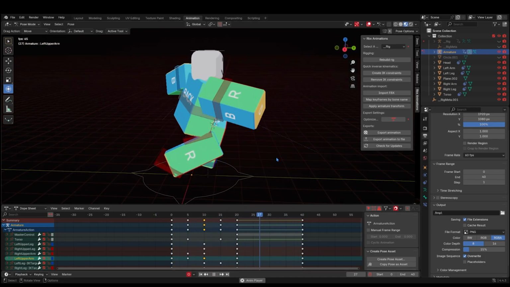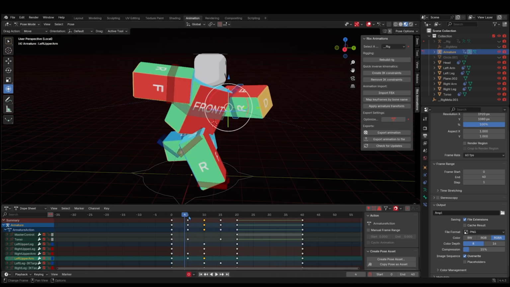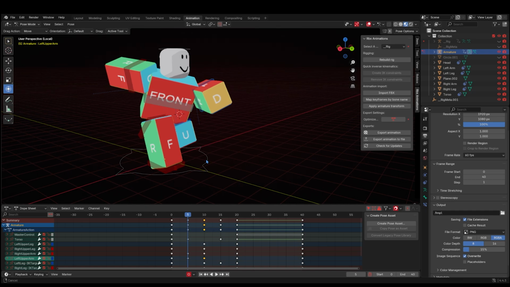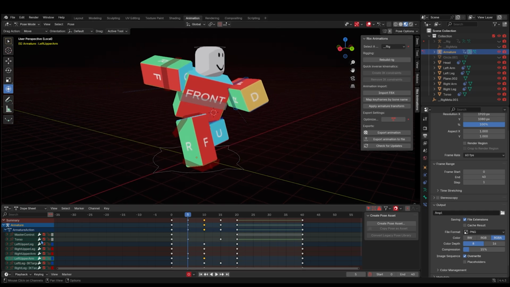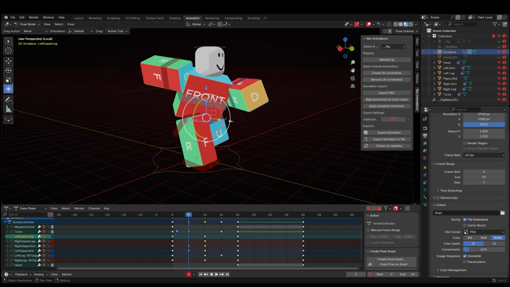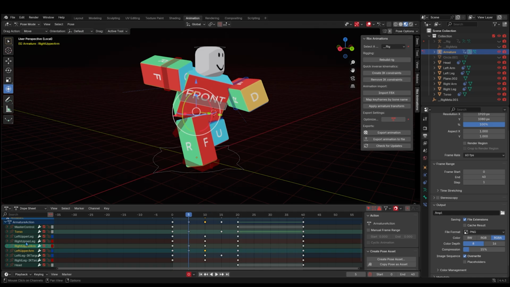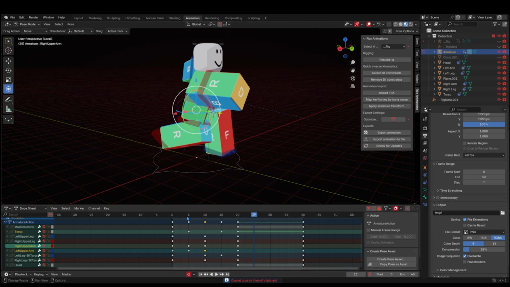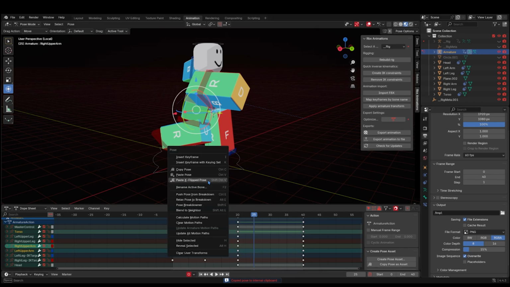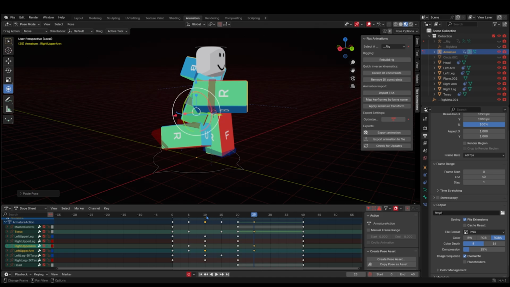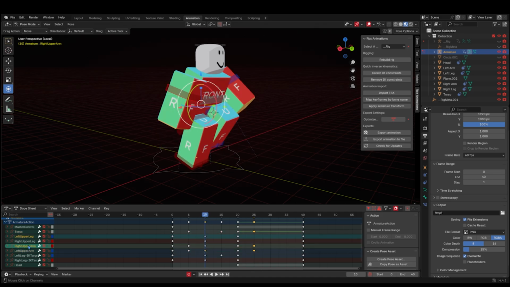Boom, that's one side. For the other side, it is so easy. You just want to select every single bone that has a keyframe like this by holding Control and selecting on the side. You press copy pose, and you go to 25 because that's the equivalent of the 5 on this side, and you do paste X flip pose. And you do that for everything else on the passing and the up frame, just like that.